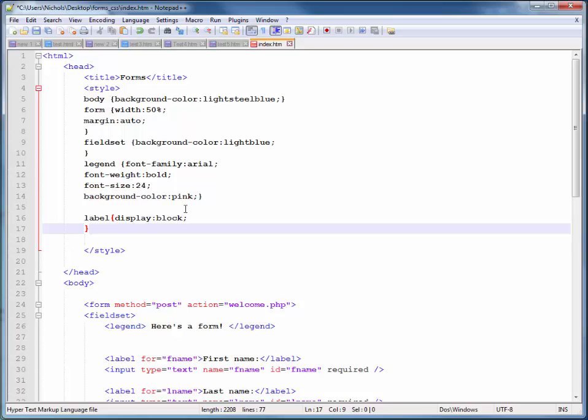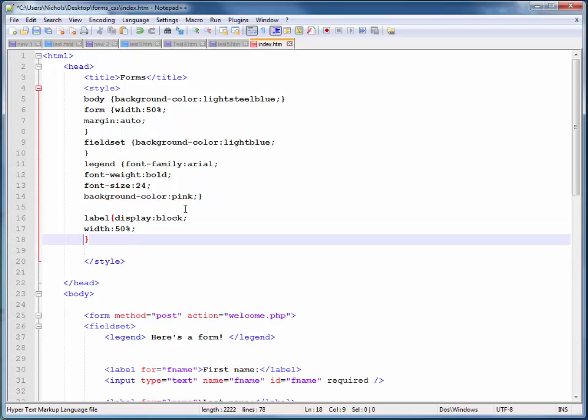And so if I want the ability for the input to float around it or fill in around it when I float it to the left, then I need to give it a width. So let's say that we just make the width 50% of its container, which is the form itself. All right, and then we want to float it to the left.